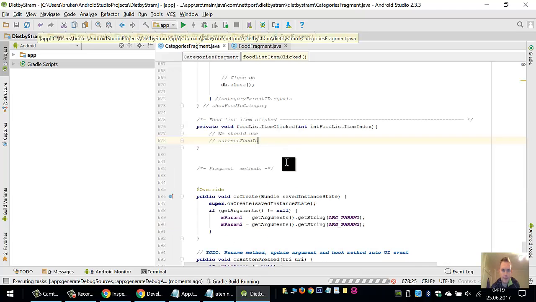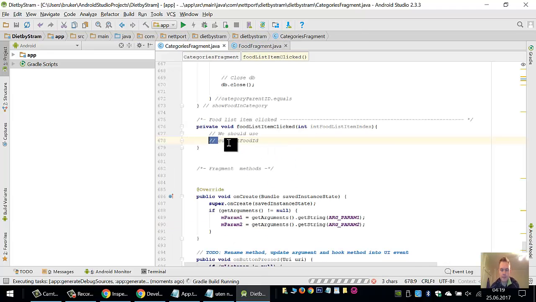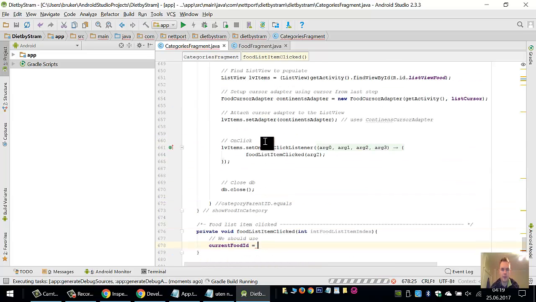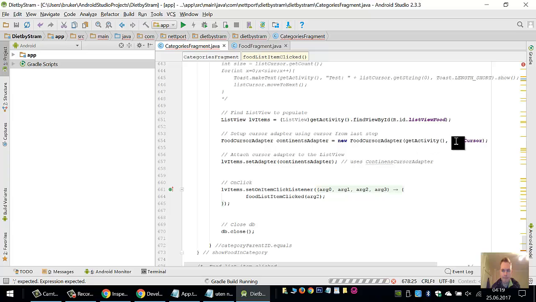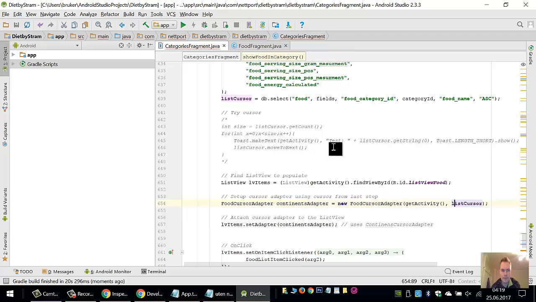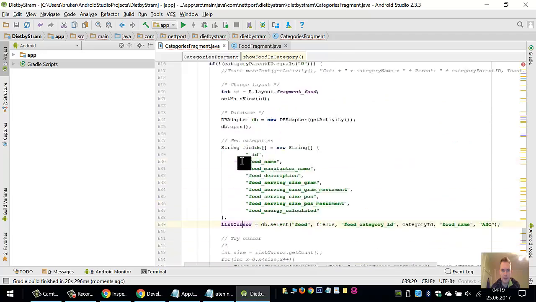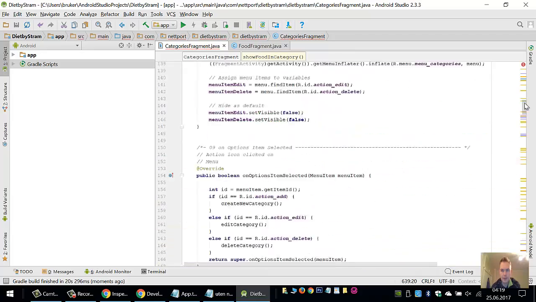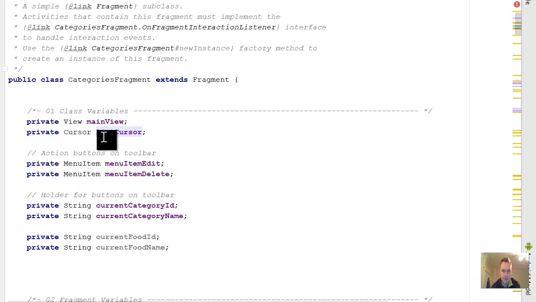So current food ID equals to, okay, we have to go up, and here we see that we have a list cursor, and list cursor I think is defined here up, yeah.